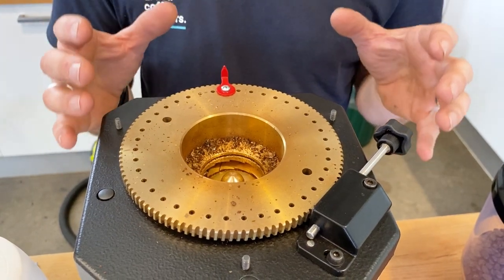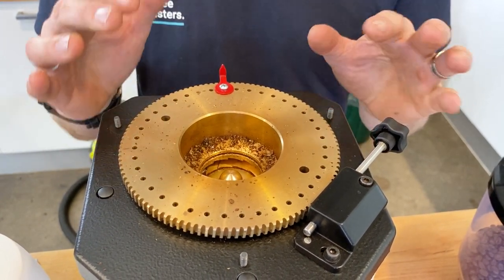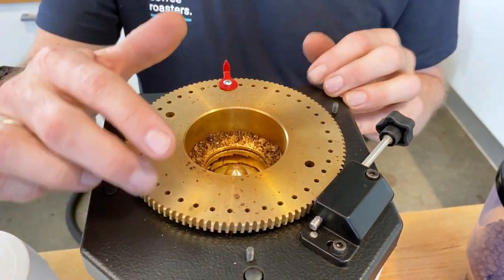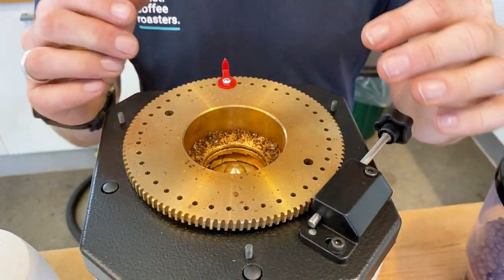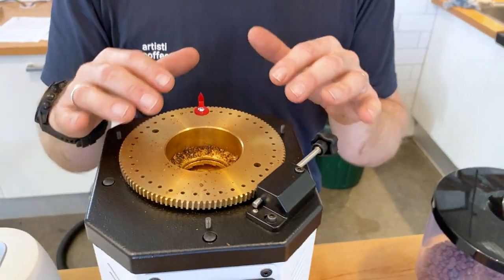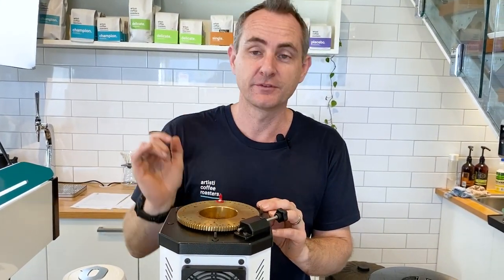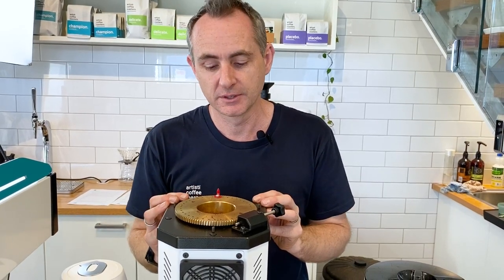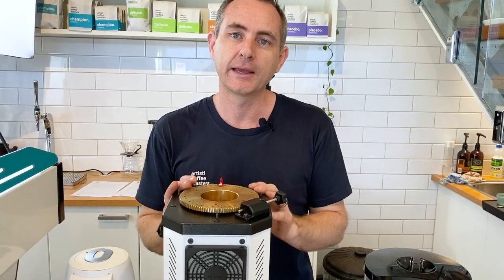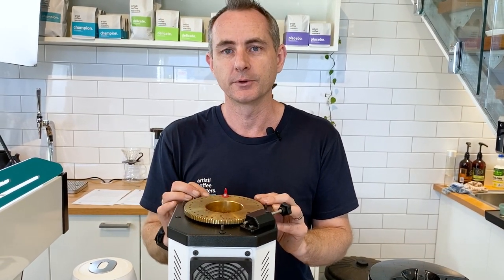So you can see that we've removed the hopper from the grinder. The one thing to note is there is no safety switch on the Anfim SP2. Normally, let's say where these buttons are, there would be a pin that would locate the hopper into here to make sure that this grinder doesn't work without the hopper on, because you can put your fingers in and munch your fingers. So I definitely recommend turning it off at the main power down here. And if you really want to be safe, pull the plug out as well, and that's going to help you.